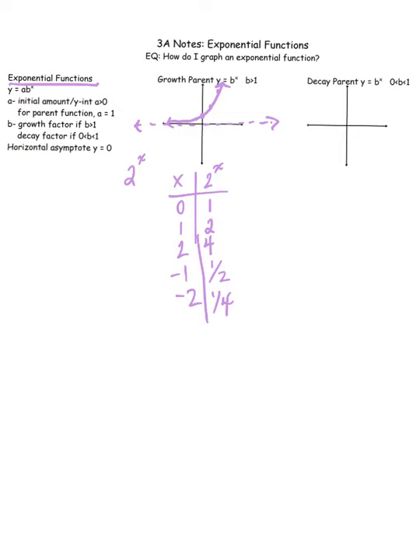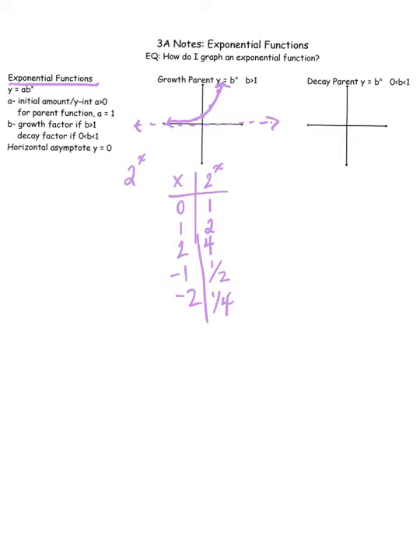Now, every time we introduce a new parent function, we'll talk about transforming that parent function, which we'll do on Thursday's lesson. 3B's lesson is transforming these exponentials. So if we have some kind of flip or stretch or shift, obviously this is going to change. But for the parent function, you're never going to have a negative value. You're always going to be crossing through that point (0, 1). Okay, so this is what's showing a growth exponential function. That's when our b, that base, was bigger than 1.